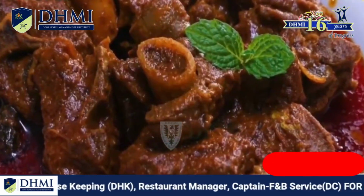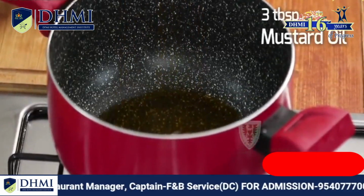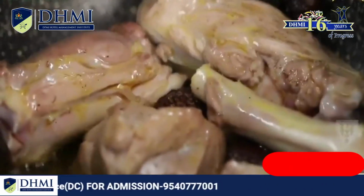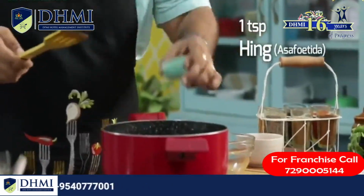Method of Kashmiri Rogan Josh: take a deep pan, put some mustard oil and then add all the whole spices. When it turns aromatic, put the mutton pieces and saute it till it turns golden brown in color. Also add hing at this stage.